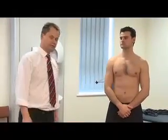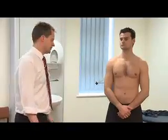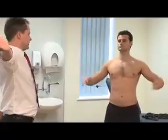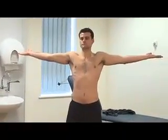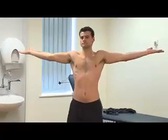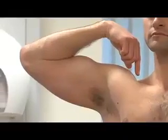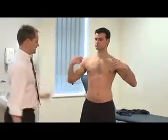Now moving on to movements. There's not many movements that we need to worry about around the elbow. Flexion, extension, pronation, supination. So I find flexion extension is easiest with the arms out to the side. So if you just do that for me, sir, palms faced up. And he has just got full extension of his right elbow. And now touch your shoulders for me. And flexion of about 140 degrees. You don't have to worry too much about passive flexion unless there's any restriction, so that looks fine.